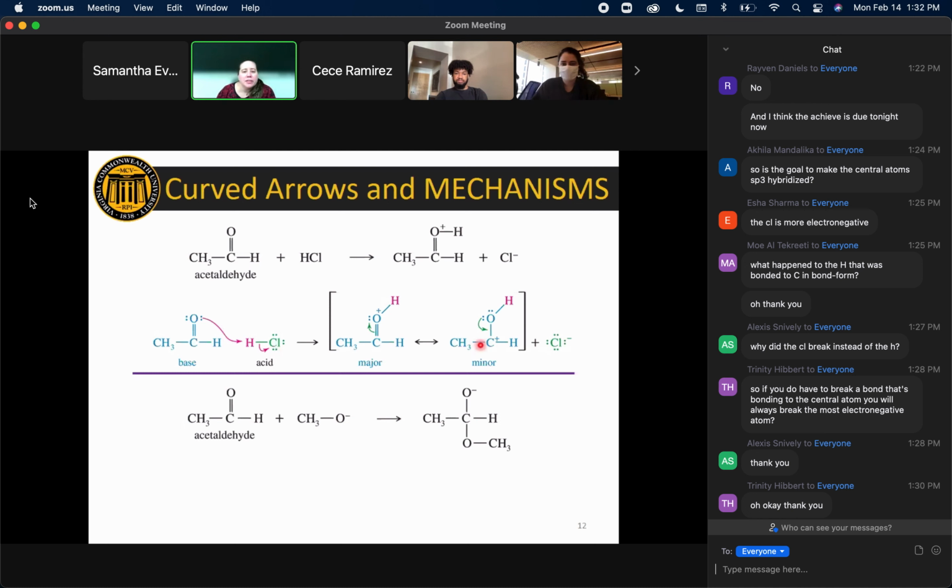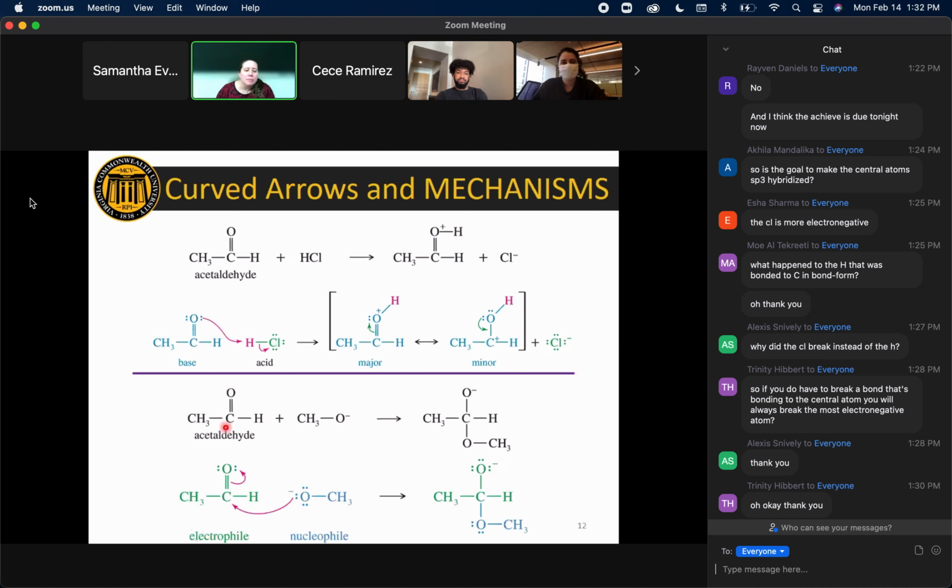Now, just to point out, the product that we're going to get actually has a resonance structure. And so I just want to point out, you guys have actually seen these curved arrows before. We just didn't go into detail and talk about them. But when you guys were learning resonance structures, we started using arrows to show how you push electrons around in one form to get to the other form. Those are the same kinds of arrows, right? They're just arrows that clearly depict where electrons are going.